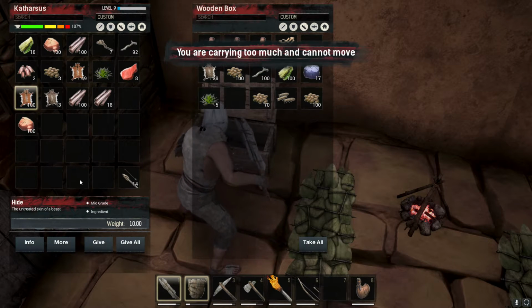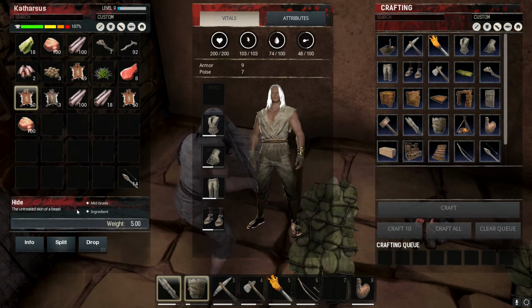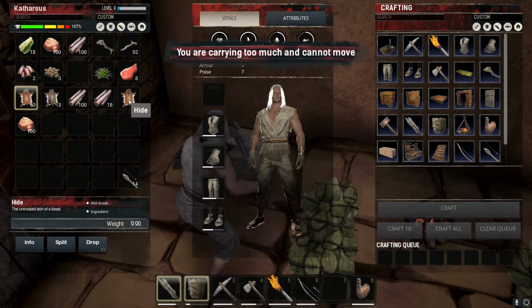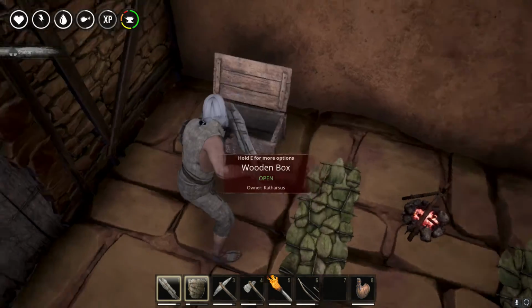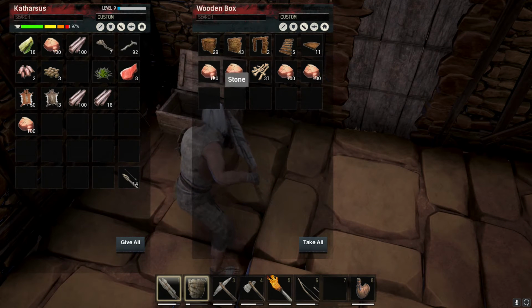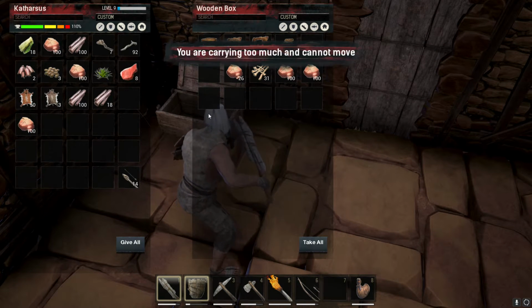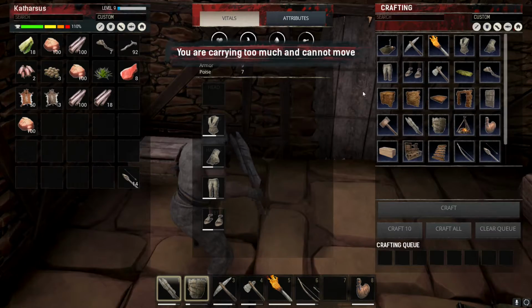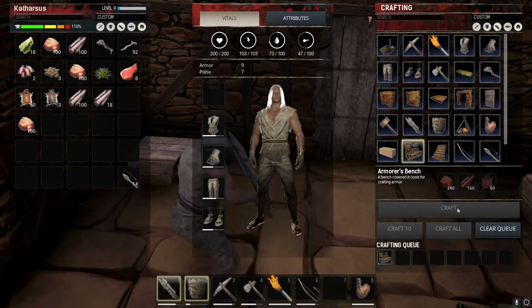Gonna need to split this stack here, I guess. So we'll split that once. Put these together. That'll give me just the right amount of hide. I can move, which is good. And then we need our stone. So 240, I think it was. So we'll put 300 in there. Alright, there we go. Making our first crafting bench.